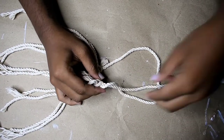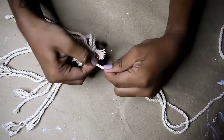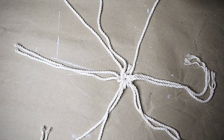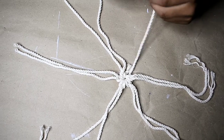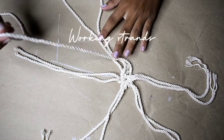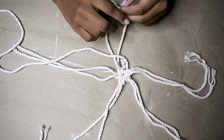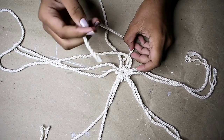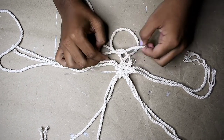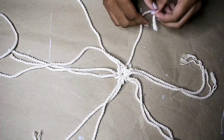Now you're gonna take the longest end of your base cord and pull it to create a circle, so that your coaster would have a radial look. Then you're gonna place the base cord above the working strand and, using the double half-hitch knot method, you're gonna create a spiral kind of look. For more detail, check out my previous project where I taught you about all these knots — I'm gonna be linking that in my playlist right here.